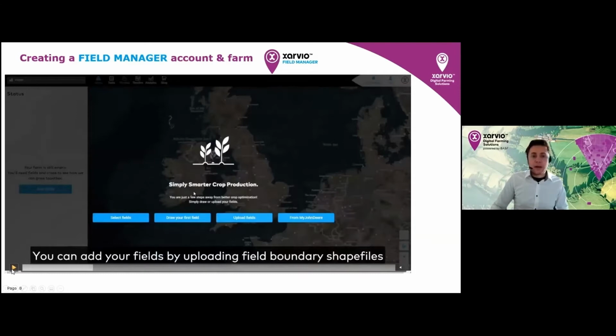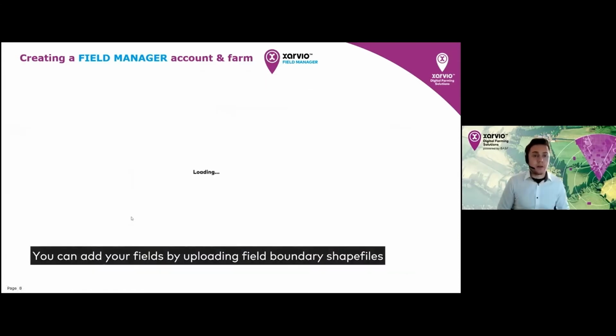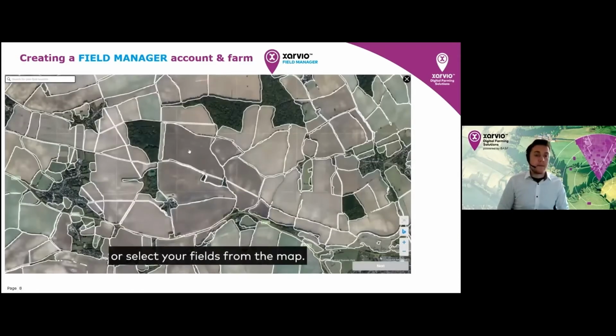There's a few different ways that you can bring in your fields. So you can use shape files, firstly, and you can bring in shape files into the system, so all your fields are added automatically. You can also bring across shape files wirelessly using the My John Deere link. And you can also, if you don't have shape files, you can also select your fields from the map using the predefined field boundary function.